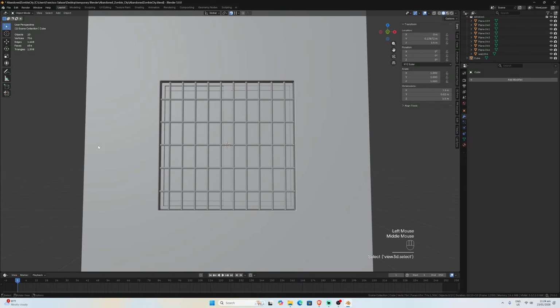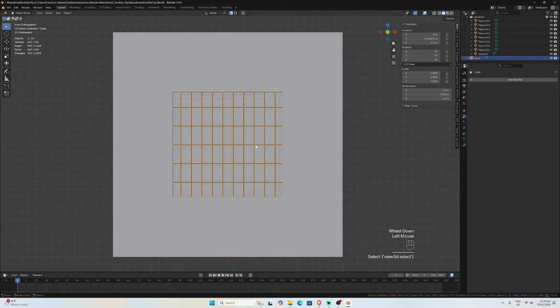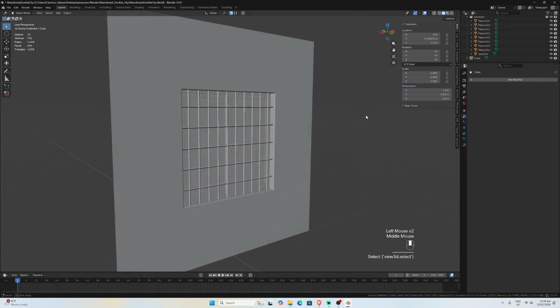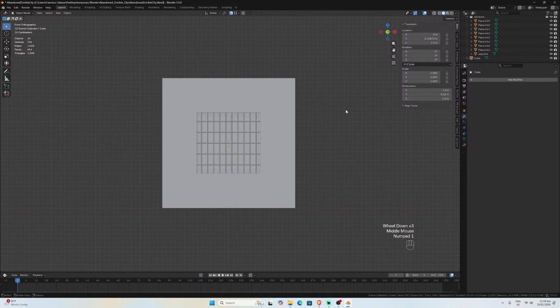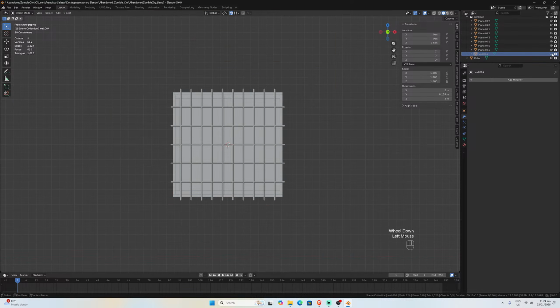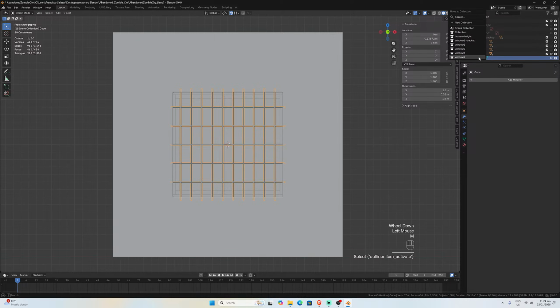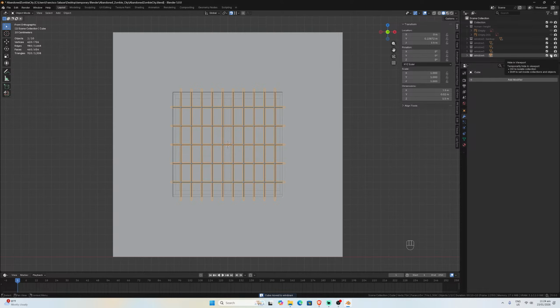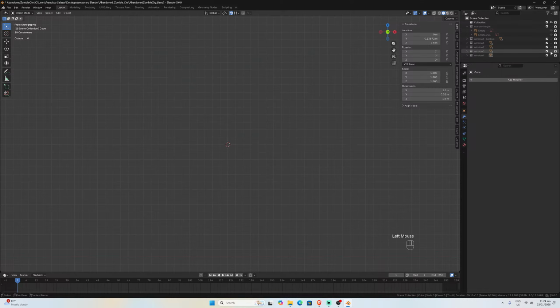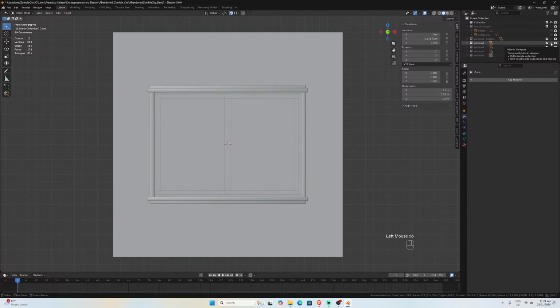Okay. This is the first variation of the bars for window 1. So now we have window 4, window 3, window 2, window 1.